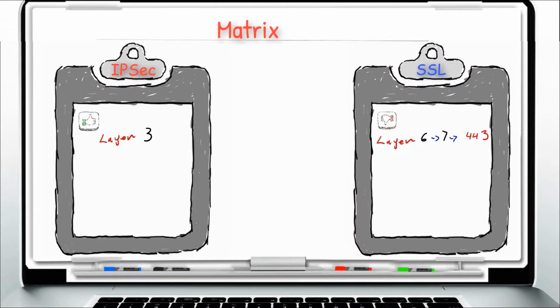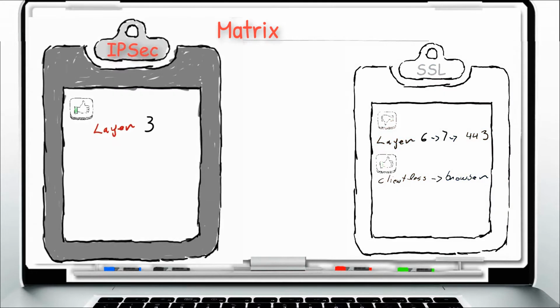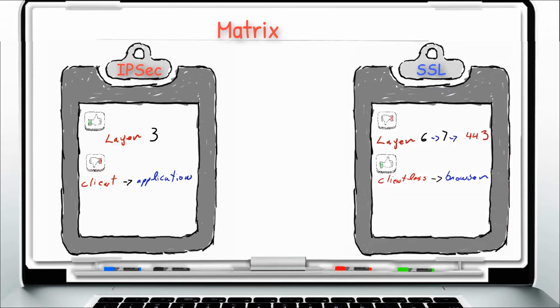So let's again start a little matrix to keep track of these pros and cons. SSL VPN is clientless. Only a modern-day browser is required, which already comes with each and every operating system, and so it's very easy to manage and maintain. You might even say it's self-managed. IPSEC VPN, on the other hand, requires a client installation, which is harder to manage and maintain, and it can only be used on authorized or corporate hardware. And so again, for now, I'm trying to separate the differences between these two different VPN solutions into black and white categories. There's some overlap that we'll look at later on.